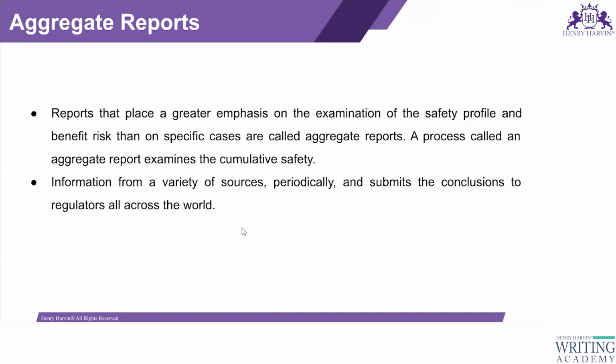Information from a variety of sources is collected periodically and a conclusion is submitted to regulators all across the world. Generally, the period is 1 year. Annually, these reports are submitted to the regulatory authorities of that individual country, and on the basis of the information which is provided, the regulatory authorities will assess the risk and benefit profile associated with the use of the drug.